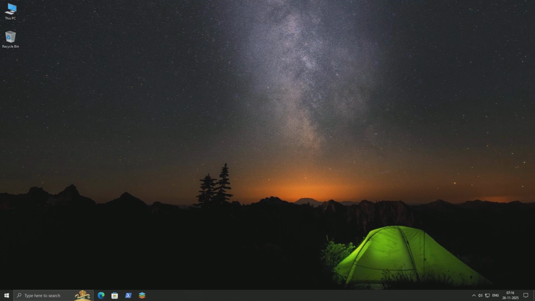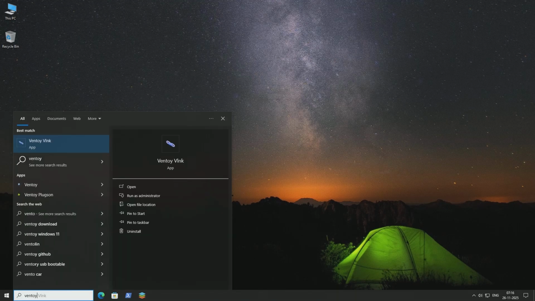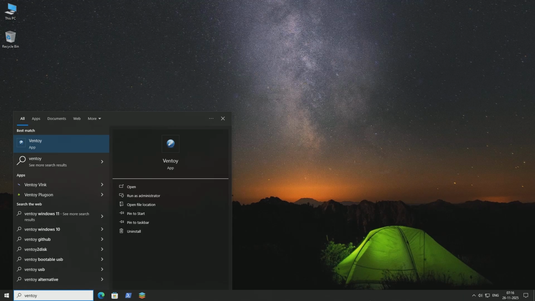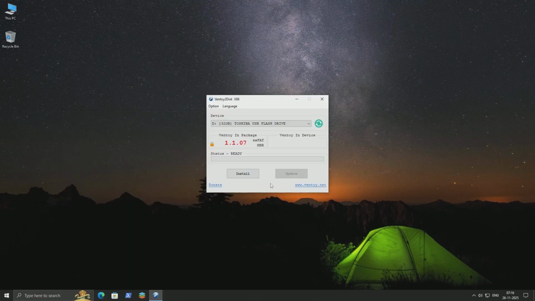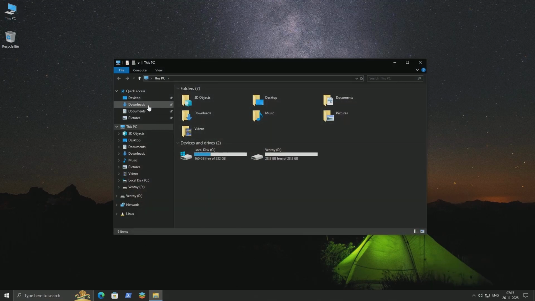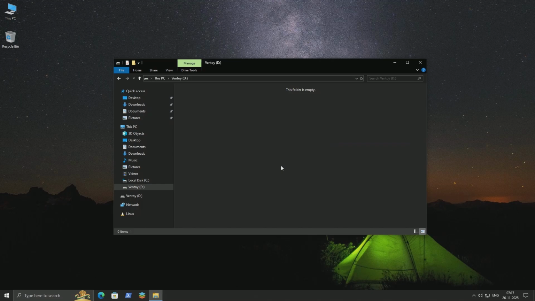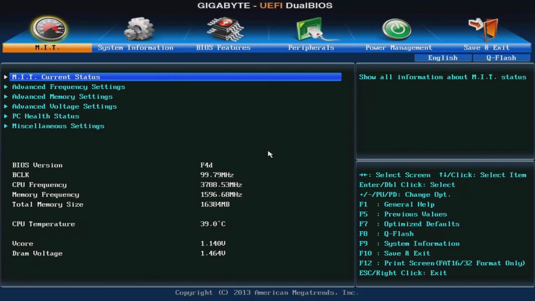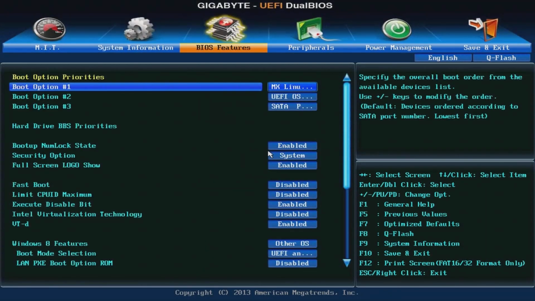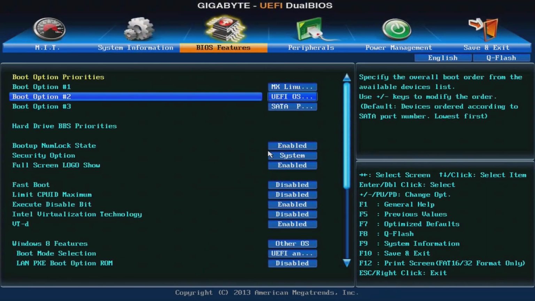If you are ready to install Zorin OS 18 on real hardware, you will need a bootable USB or flash drive. I recommend using Ventoy because it is simple and reusable. So open Ventoy. Your USB drive will be automatically detected. Just re-verify it and click Install. Once done, just copy-paste the Zorin OS ISO onto the USB drive. That's it. Now restart your PC and boot from the USB drive through your BIOS boot menu at startup. Usually it will be one of the function keys or the delete button.